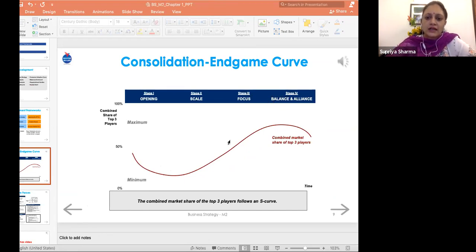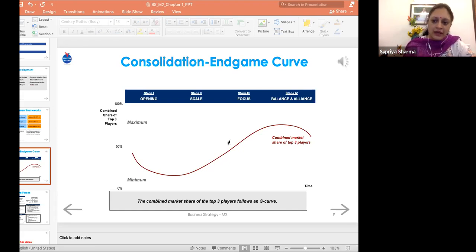Now, when we start, everyone knows that most new industries, when they start, or any new enterprise that we start, they are basically fragmented. And they consolidate as they mature. But how does that work exactly? New industries, they are fragmented and they consolidate as they mature. But how does this work?